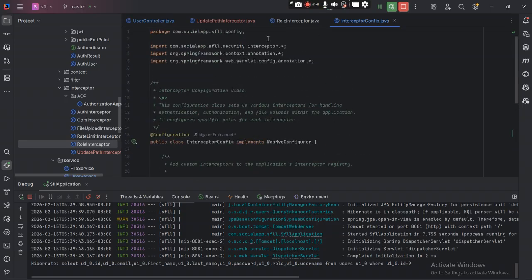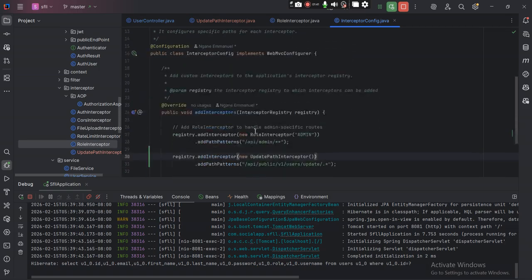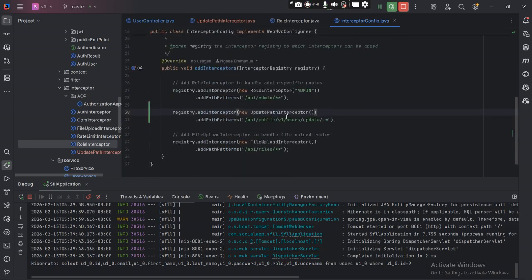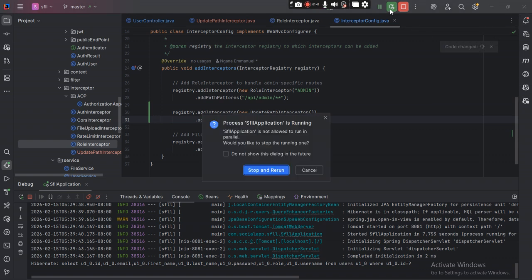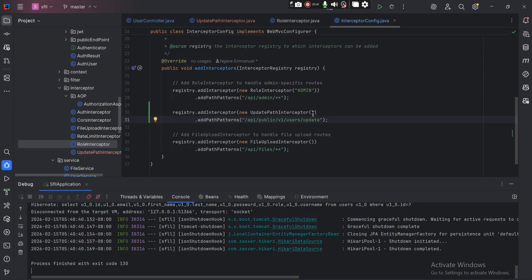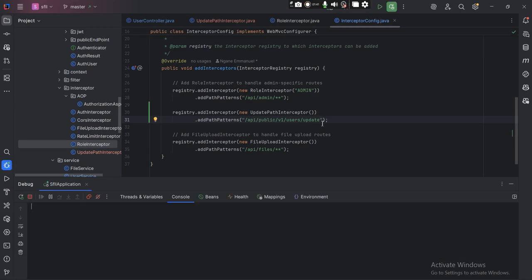Okay. Interceptor configuration. Maybe the path, just maybe I am not setting the appropriate path.